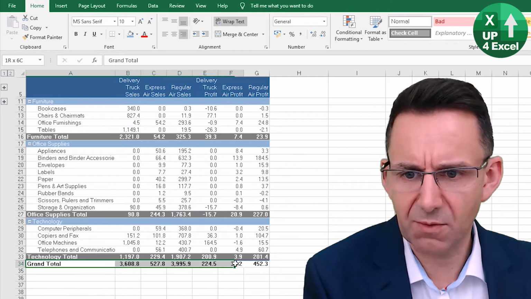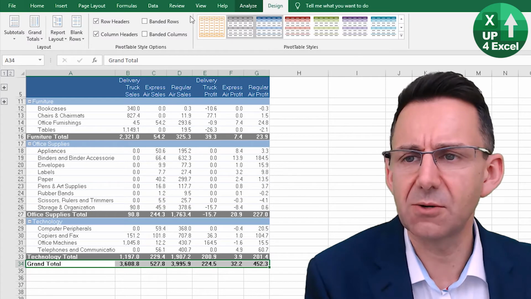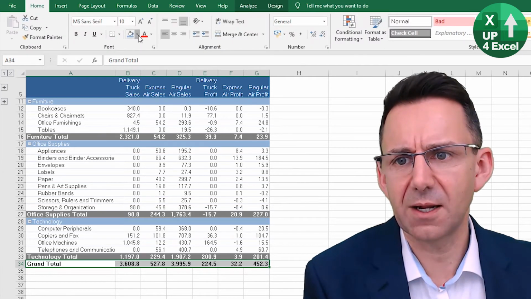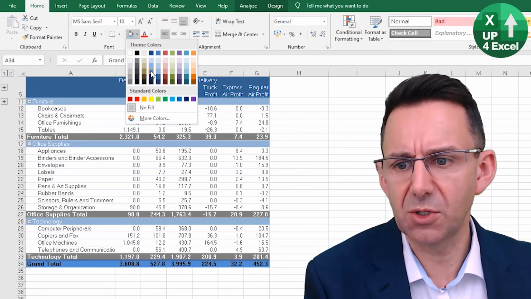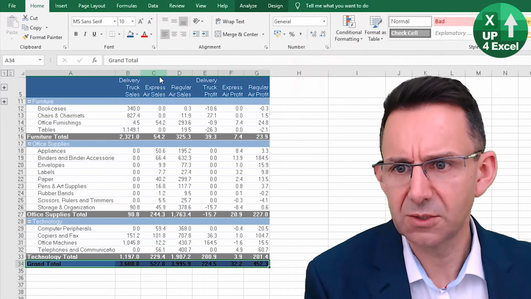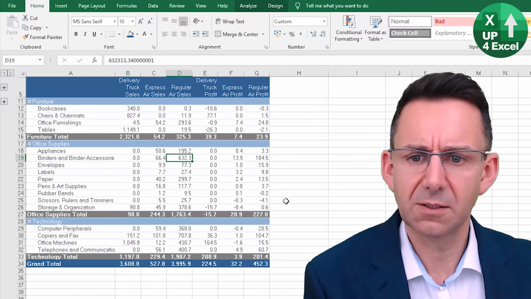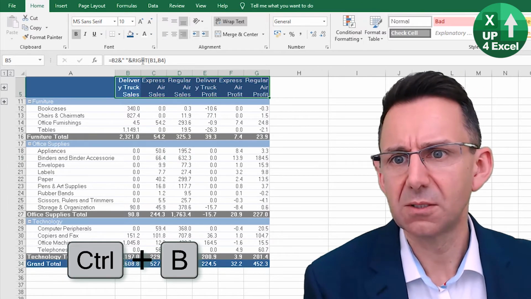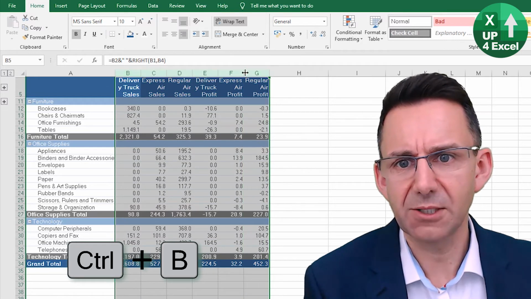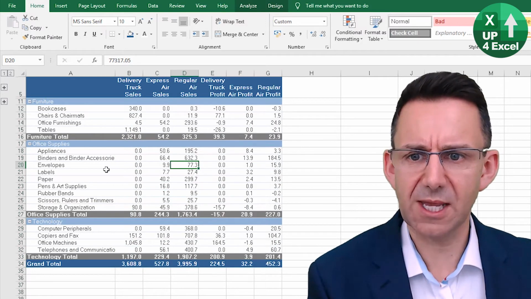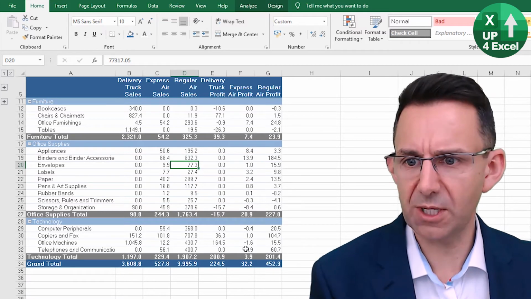So there. That's the other thing we could do as well. Grand total would look way better if that had maybe a very dark blue finish on it. Something like that with white text. Make those bold. Well, it looks like we now need to widen that slightly. So all of this again is staying true when you hit refresh.